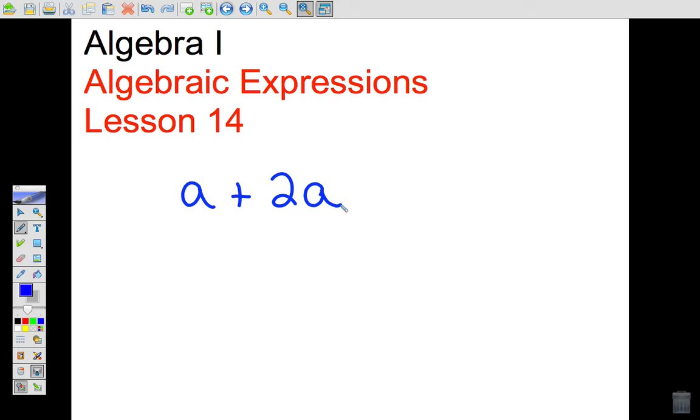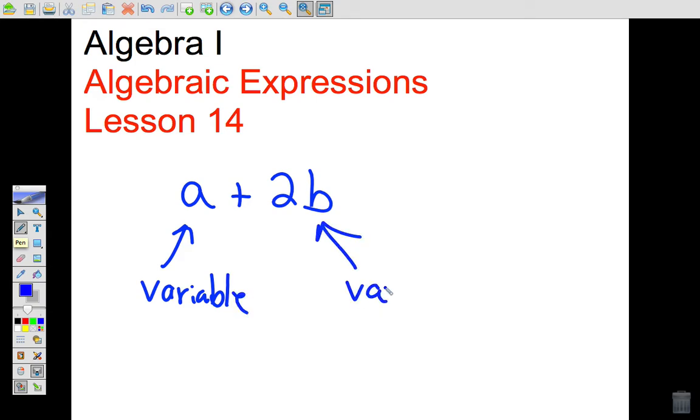Now those letters, I'm going to change this to a different letter. The letters are what we call variables. So the term in algebra for a letter is a variable. Now sometimes we also call variables or letters unknowns because we don't know what they are. For now, we don't know what A is equal to. We don't know what B is equal to. Sometimes we do, sometimes we won't.